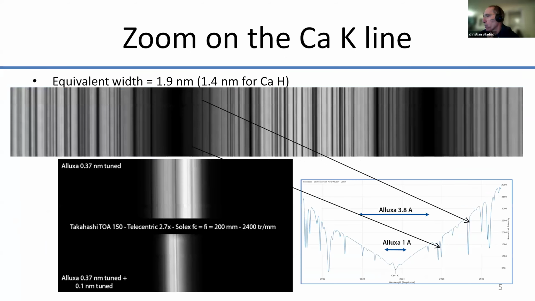Yes and no, because you can see this is what you're talking about, the center of the line. This is very dark. Then you have this small bump here, which is K2. Here, this is really chromosphere. Here, it's a bit of chromosphere and a bit of photosphere.